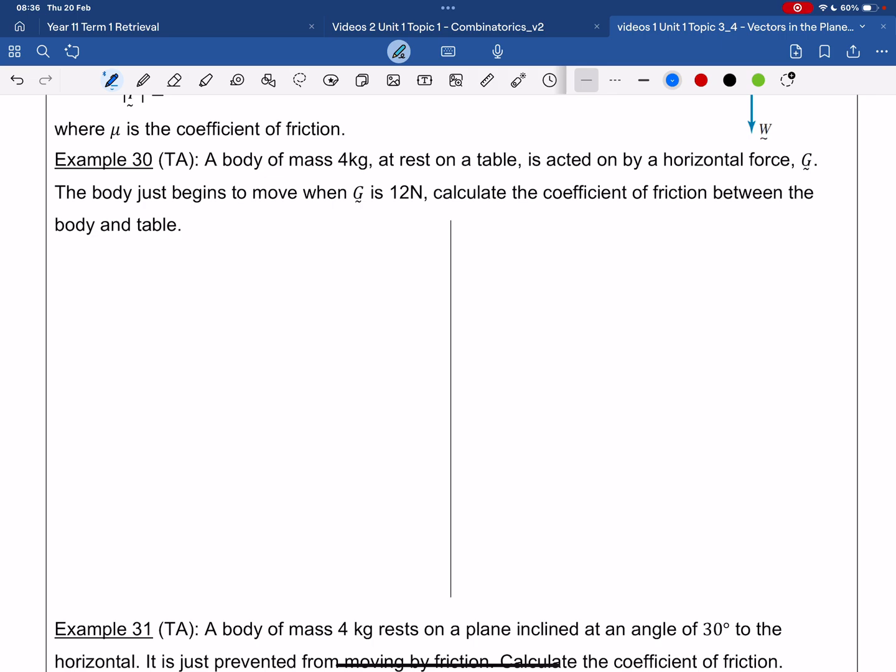All right, so they're looking for mu, the coefficient of friction, and we know that the frictional force, which opposes motion, is equal to mu times the normal force, okay? And if something's at rest on a table or on a surface, we're going to have a normal force acting on it. So let's draw our picture of what this thing looks like.